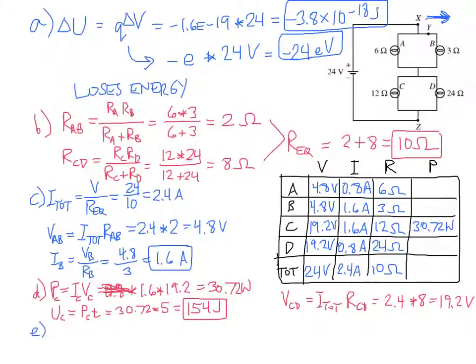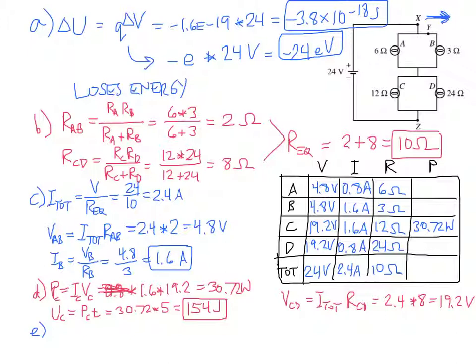And for part E, rank the bulbs in order of brightness, with 1 being the brightest. If any bulbs have the same brightness, give them the same ranking. So the brightness of a bulb is determined by its power. You may be able to just eyeball the numbers in this table and just looking at the V and the I to figure out which one is going to have the highest power and go in order from highest to lowest power. C and D have a much higher voltage than A and B, and so if you look at it, you can probably tell that C is going to be the highest power, and then D is going to be the next highest power.